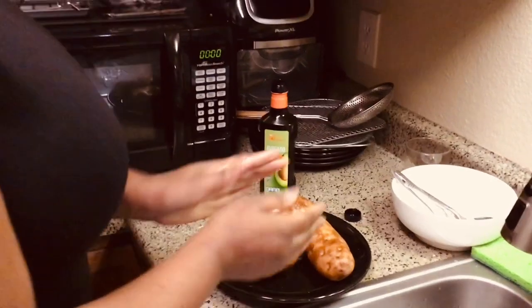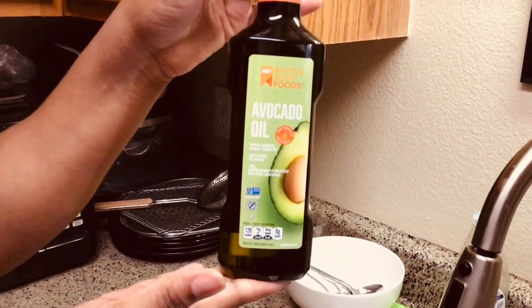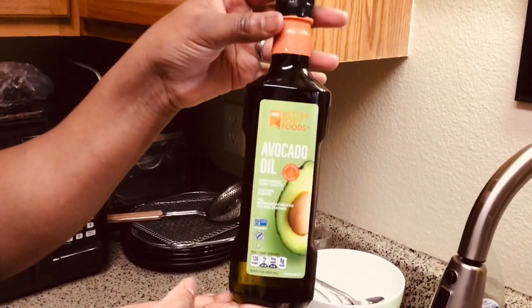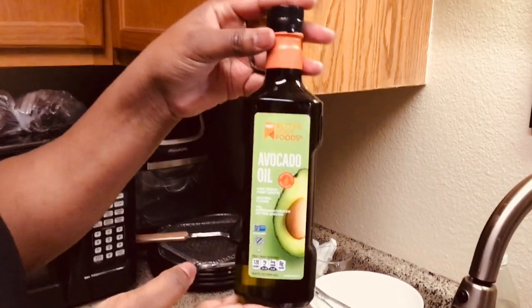All right, and now they are ready for the microwave. So this is the avocado oil that I used. I believe this particular one, I'm in Texas, so I got it from Tom Thumb. So this is the avocado oil that I used to coat the potatoes.